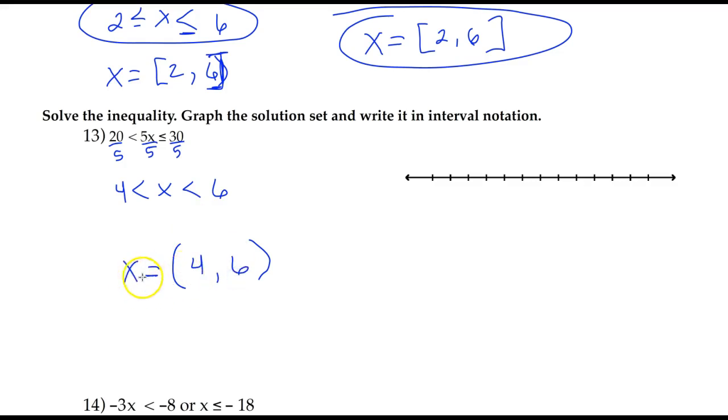And all this says here, when we have x equals (4, 6) in interval notation, which is what this is, this just says, again, that we include all x values that are strictly in between 4 and 6. So let's say if I allow this to be 4, and I allow that to be 6, then I would do parenthesis here, and shade in, to say that I'm including every number that is strictly in between 4 and 6.